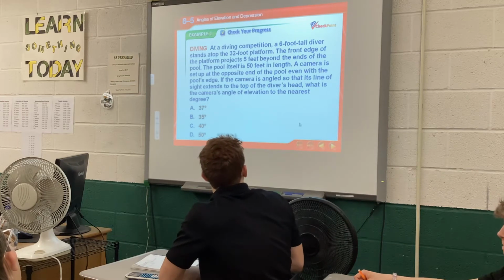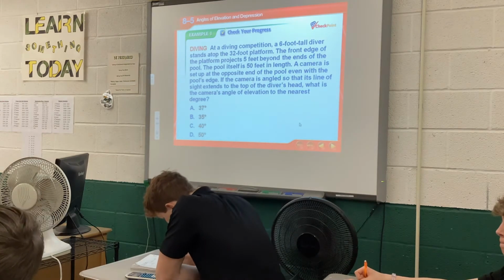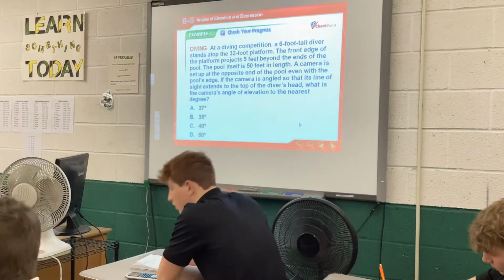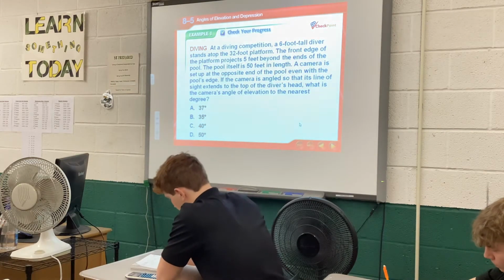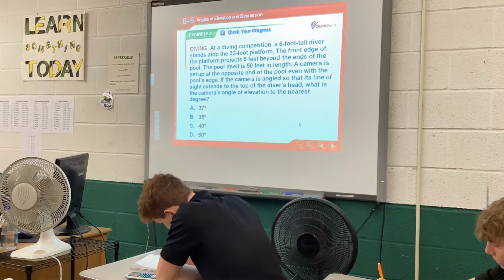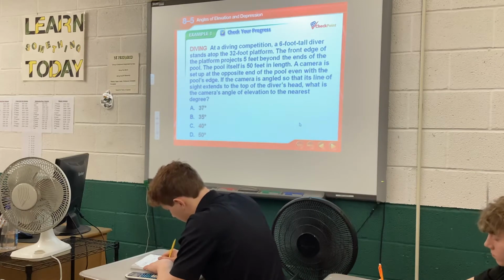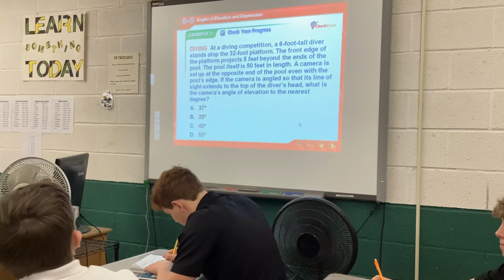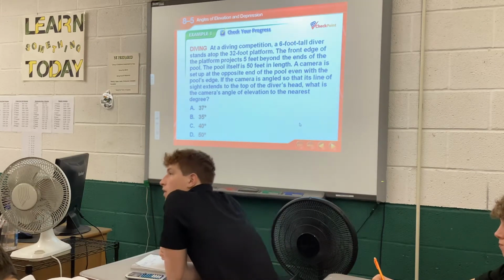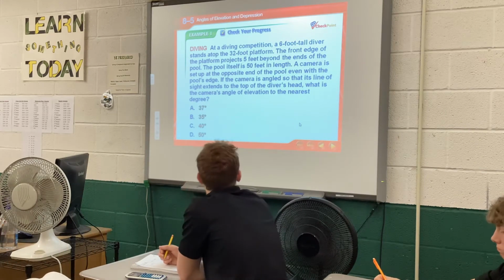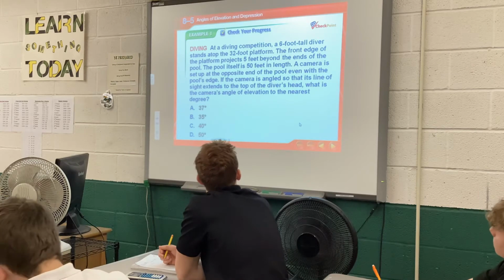So when my platform goes up, they're saying that the diving board comes out this way. So here's the edge they're talking about. If we're going to talk about this distance here, we're actually going to what? Probably subtract. Because they're going to probably tell me the whole distance, but my diving board extends out into that distance. Does that make sense? The pool itself is 50 feet in length.